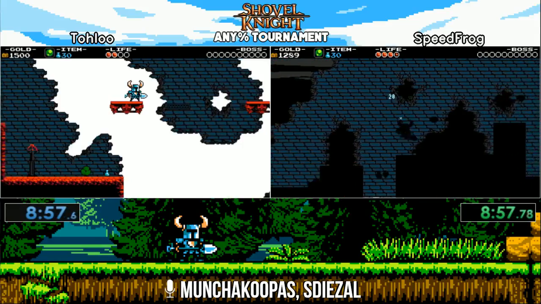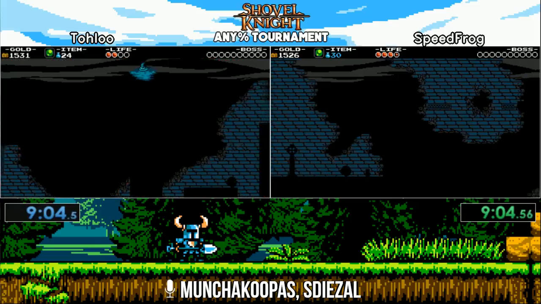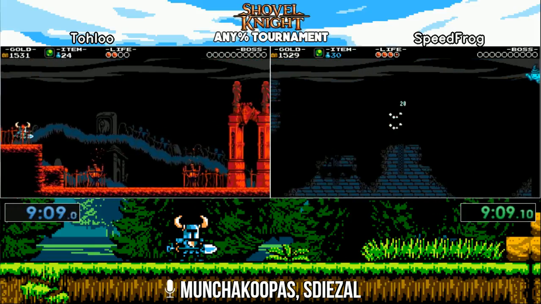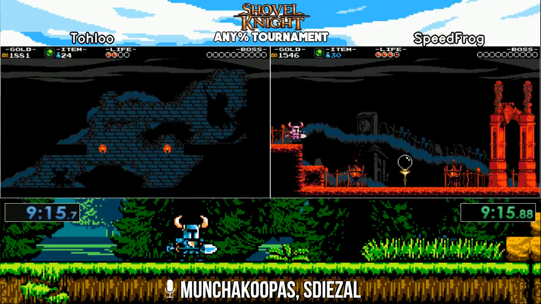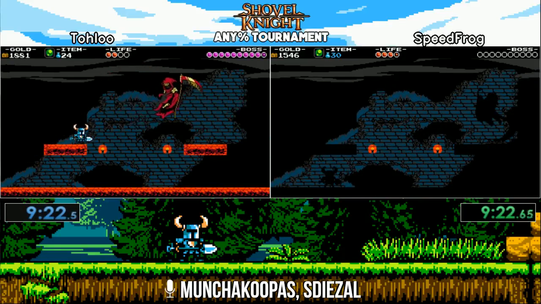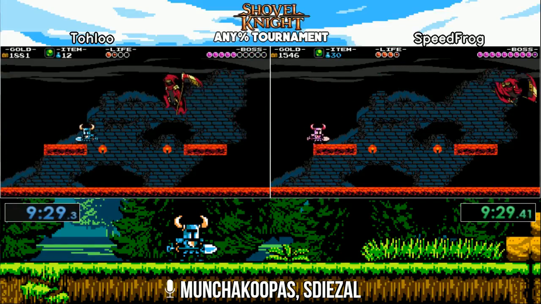But since they did break that checkpoint, it no longer functions as a checkpoint, so should they have died anywhere between that checkpoint and the next one, they would have gone back even further to the previous checkpoint, before the one they broke. Good navigation through the end of the dark room from both players. Yeah, it was really good. Tohloo getting the last checkpoint and SpeedFrog saving it. So he's gonna have about 300 extra gold after this Spectre fight.